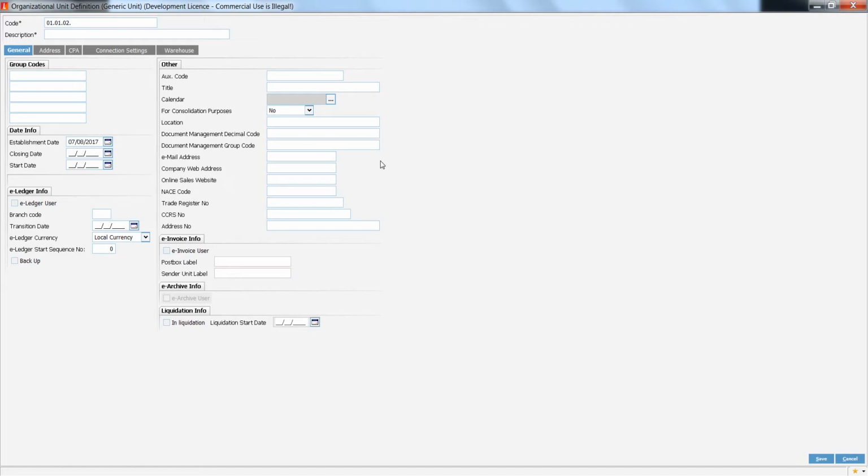We have 3 charts of accounts in that system, and we can create 3 different charts of accounts, 2 for normal purposes and 1 for consolidation purposes. Now divisions and HR related information can change from one division to another division. Suppose in India, one branch is in Karnataka and another branch is in Delhi. They might have different HR rules applied to each other. So this is all about departments and organization unit.